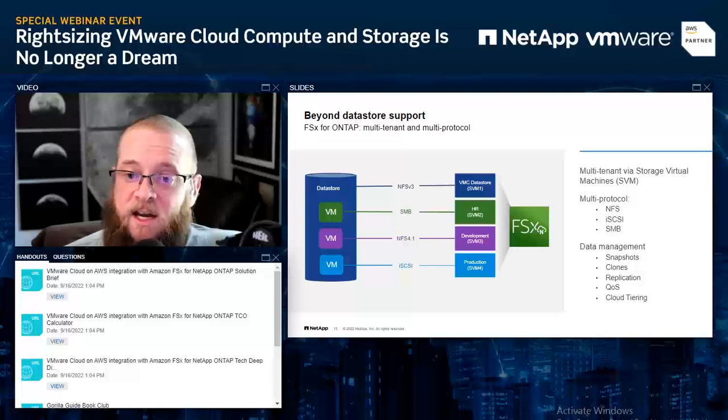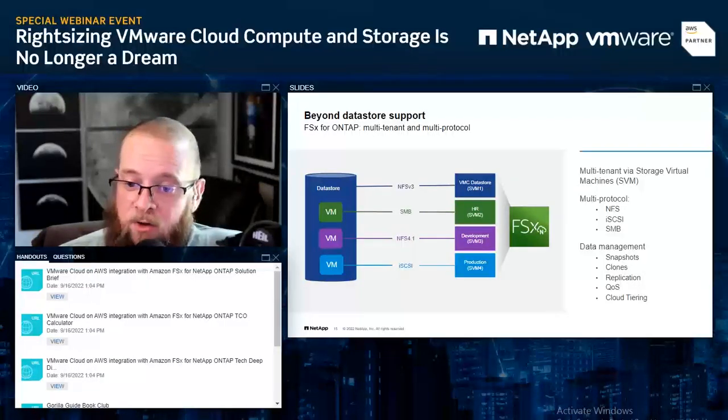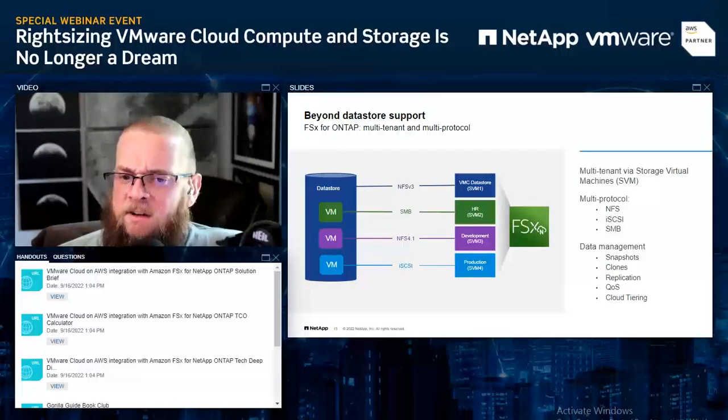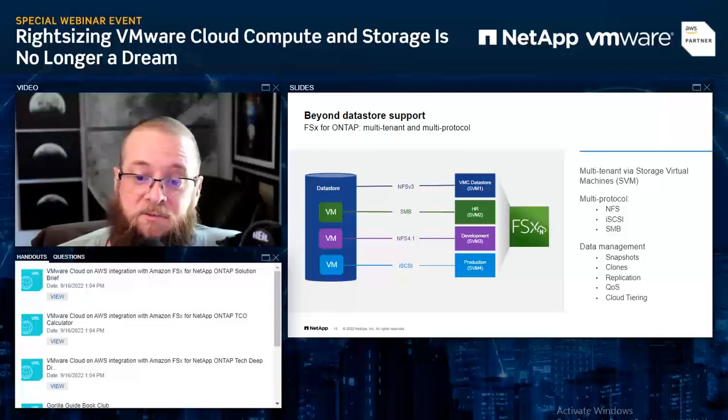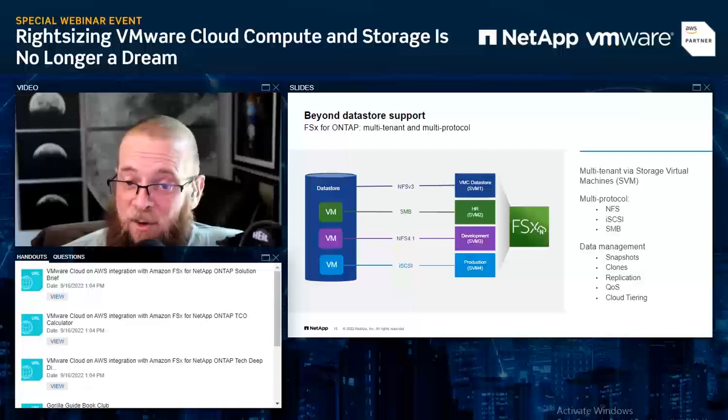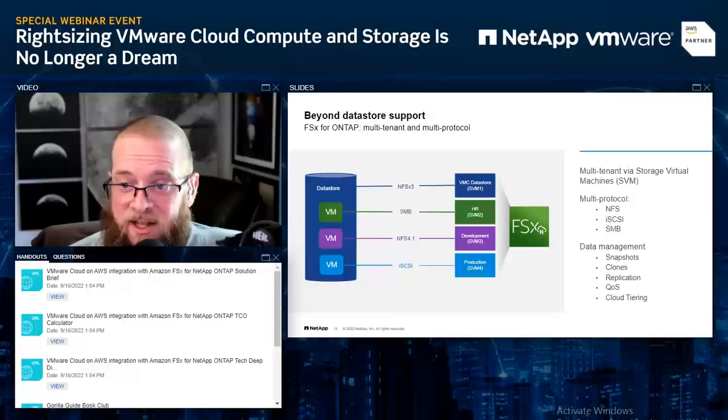If you have SMB or NFS or iSCSI based block workloads today, and you want to lift those up into the cloud without doing refactors or migrations, then this gives you a simple button to be able to manage those workloads as well. And again, all the rich data management features, all of the integration that customers are used to around the world is available when using FSx. The only thing that is not available at this time are the vSphere plugins. So like your storage replication adapters, the VAAI plugins, those aren't available right now. But particularly if we're talking in-guest initiated connections, everything works. All your snaps, all your flexes, SnapDrive, all that stuff.